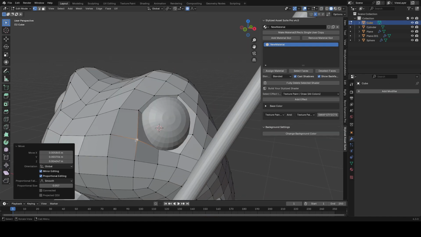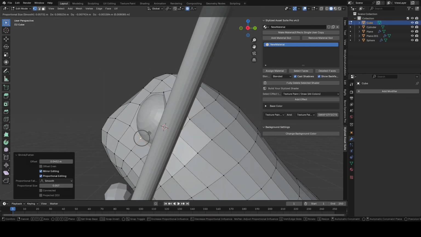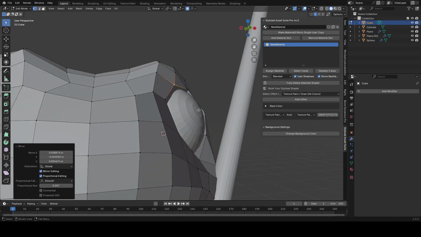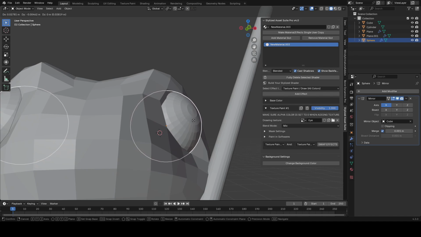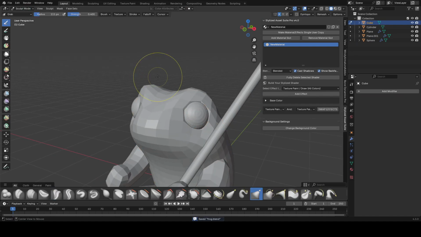And now back to the body, I want to finish encircling the eye, especially at the top. You want to make sure the top is kind of like a cliff over the eye. The bottom doesn't matter as much, but you just want to make sure the eye sets realistically into the cavity. Again, I'm going to switch back to sculpt mode and make some more small changes wherever I see fit.